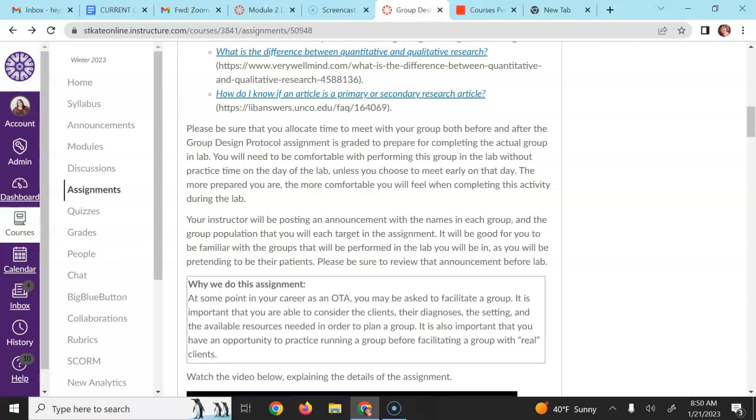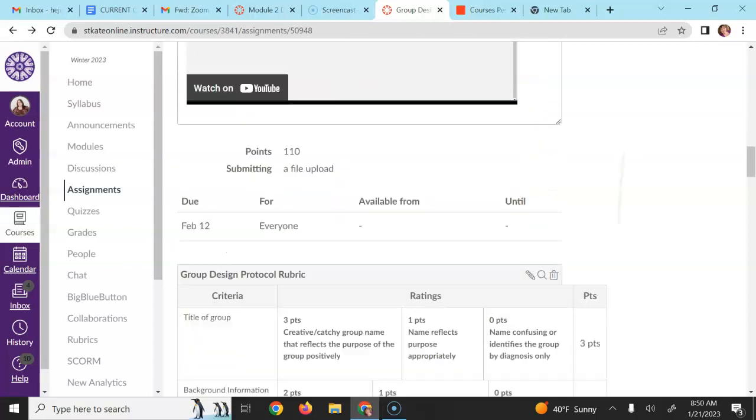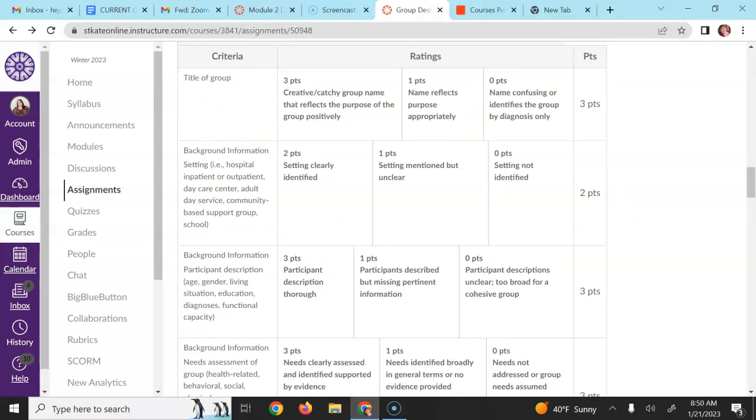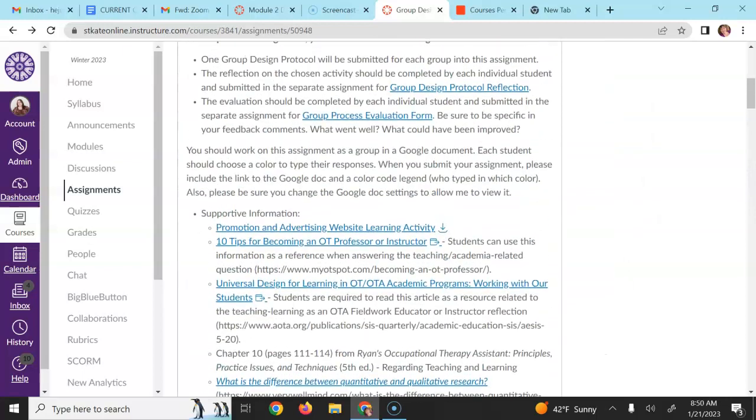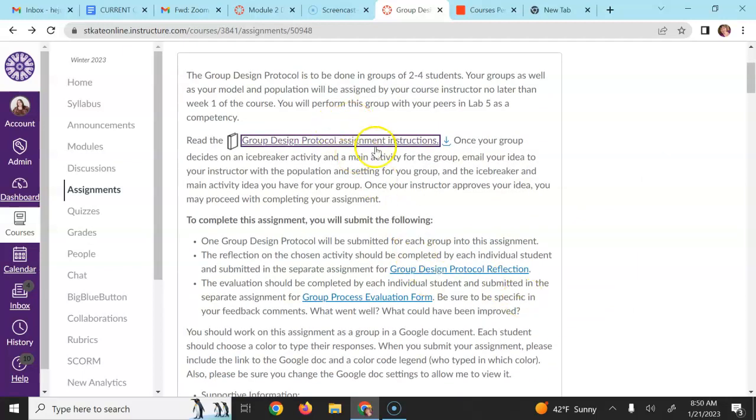Just like with all of your assignments as a group, be sure that you look over your rubric. This rubric provides very, very clear details about what I'm going to be looking at when I do the grading. Now, I'm going to establish a second video to go over the information in this instruction document, so please feel free to also look at that. And if anybody has any questions once you've reviewed all of the written information and the videos, please feel free to reach out and let me know.